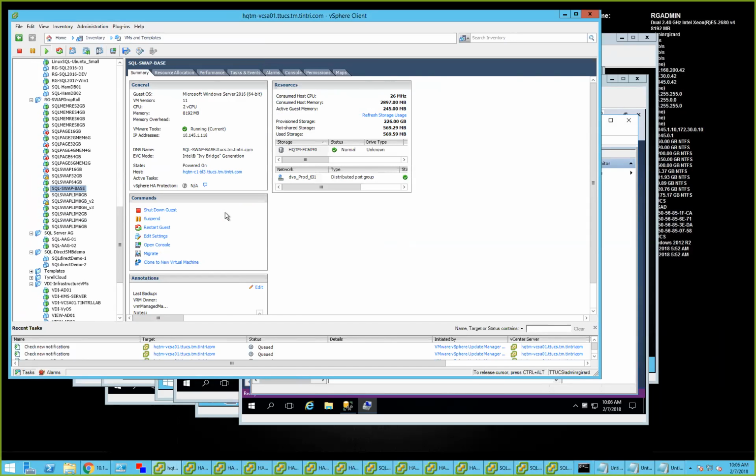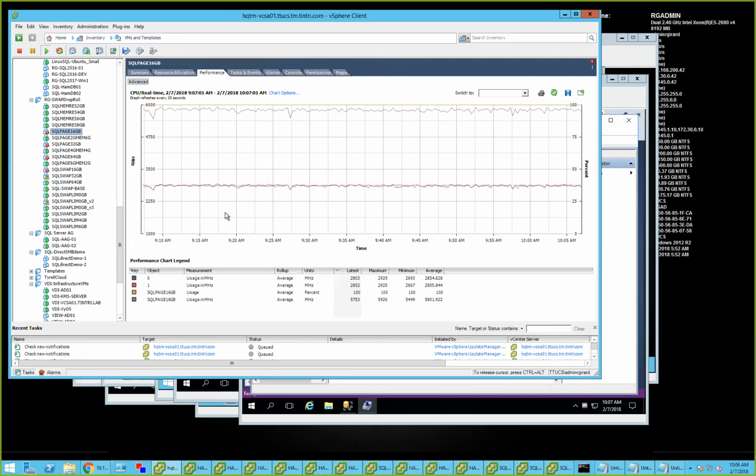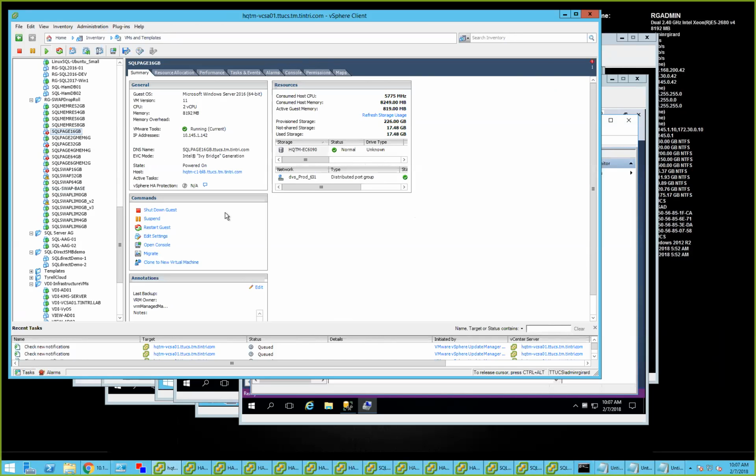Moving on, I've got SQL page, and apologies that these kind of blended together. I was trying to stay within 15 characters to have a nice short name for my Windows servers when I ran sysprep, and didn't realize these would bump up against each other. But I have a SQL page 16 gig, SQL page 32 gig, and SQL page 64 gig. Essentially what I'm doing with these is saying, hey, I want you to be a certain size. Physically, you can have 8 gig of RAM, but you're going to tell Windows that you are bigger than that. So I want you to page your memory.